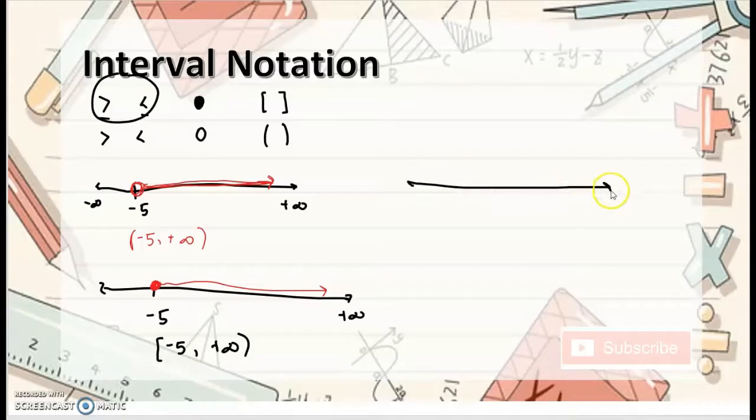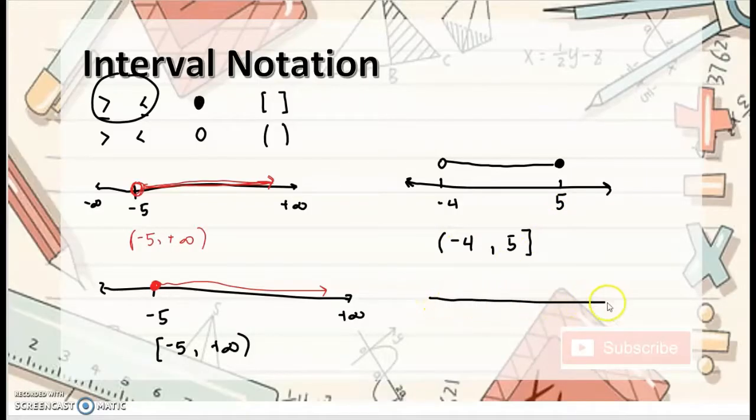So if you are given two values now, let's say we have negative 4 and positive 5, and your graph looks like this. One is hollow, one is solid. Then we connect it here. So for your interval notation, since this is hollow, we will use parentheses. Then this is negative 4, then 5, then square bracket because this is solid. Meaning to say negative 4 is not included on your graph or on your set, but 5 is included.